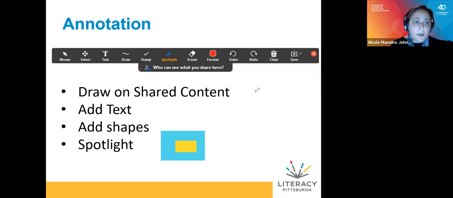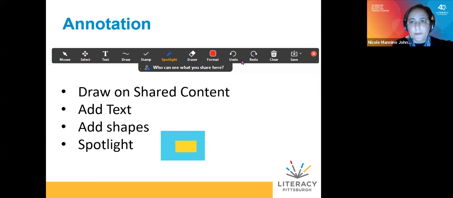So it could depend on what kind of device you're using, what kind of operating system you're using, and how recently you've updated your version of Zoom. Okay, any questions about annotation? All right.